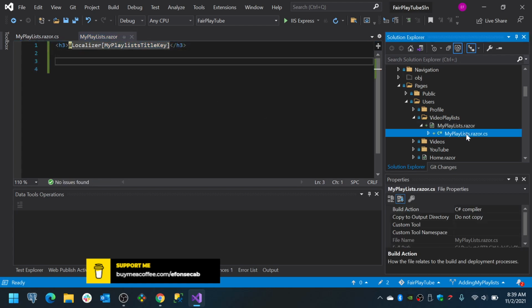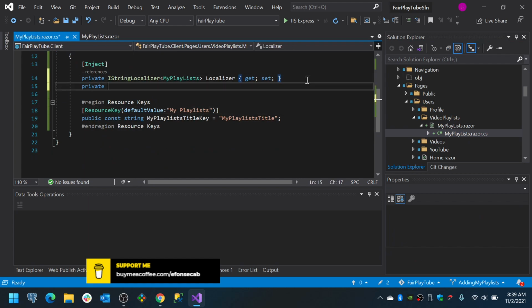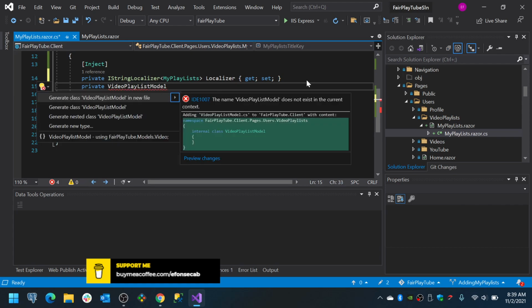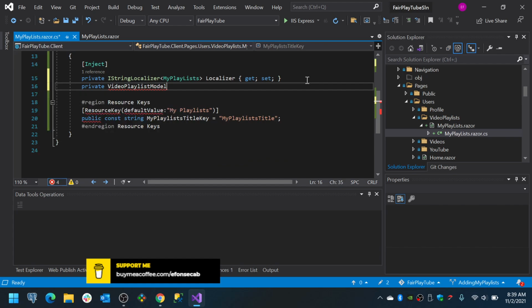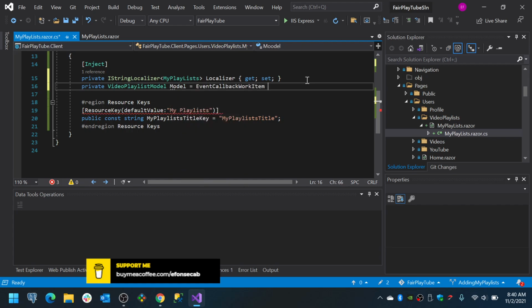Now we are going to use the video playlist model. Okay, we initialize it.